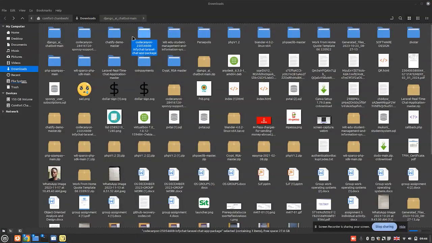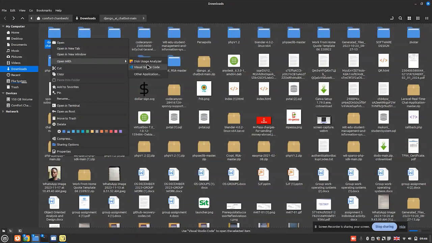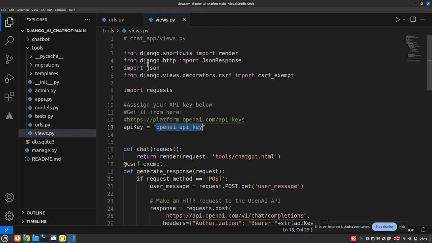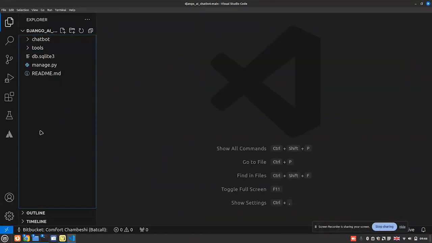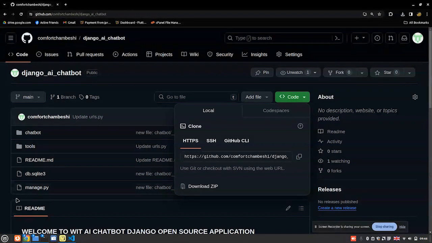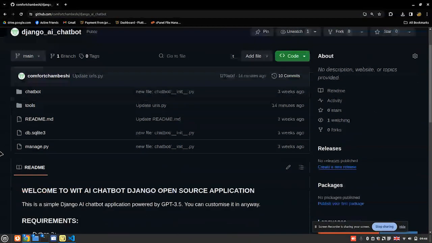Not this one, Django AI chatbot. I'm going to open it from my VS Code. Okay, so it should be able to open like this. The file structure looks like this. So let's go to the GitHub so that we can follow the instructions together.